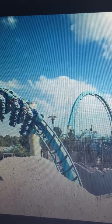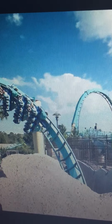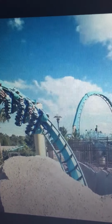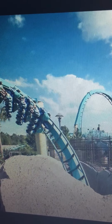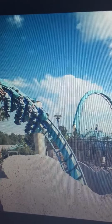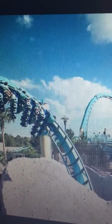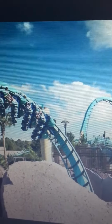So for Kraken's final score, what am I giving it? You're all gonna hate me for this. 9.5 out of 10. This is truly one of my favorite coasters ever. I can say this is probably the second best coaster in Florida and second best coaster at SeaWorld, just behind Mako for both. I could kind of put it at number 6 if I ride it probably in the front row. It's between this or Kumba. I could put it at number 5. It could go either way for me, but this truly is one heck of a ride.